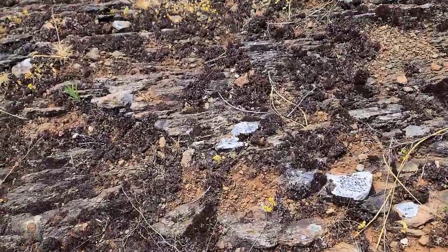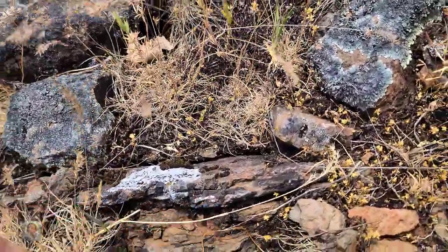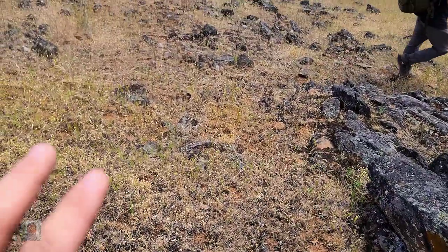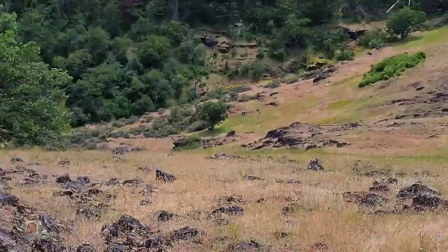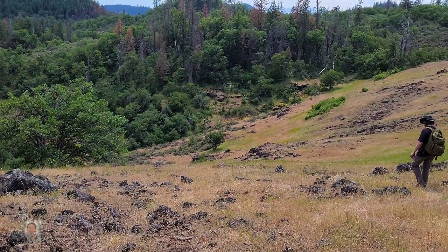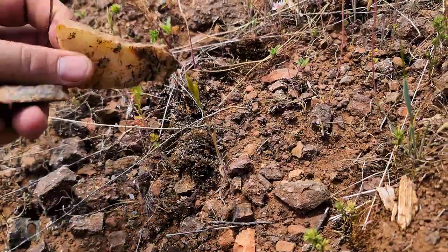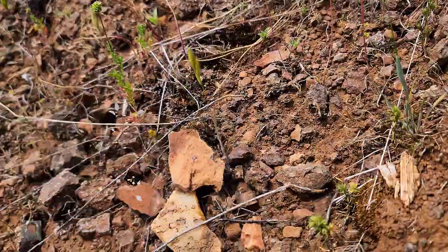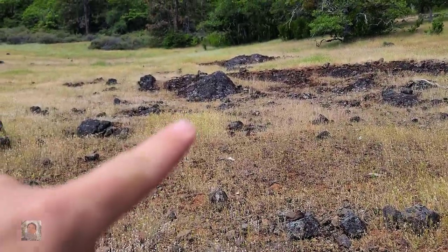Here's something interesting too. You see all this erosion here, and you see how it starts coming off in kind of like these sheets — that's where I want to start checking to see if anything eroded off down the hillside. You can see how it's going off into that canyon. Looks like we've got a little bit of seam right here, and then some more. These are just fragments, but there's a good amount of them. Interesting rock up here — I want to go check that one out. It kind of looks like a little bump.